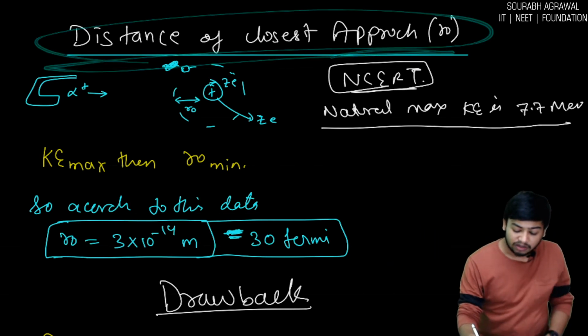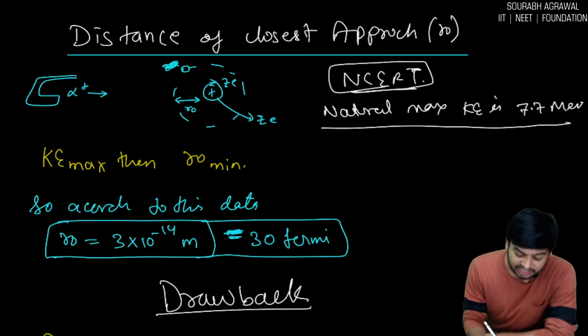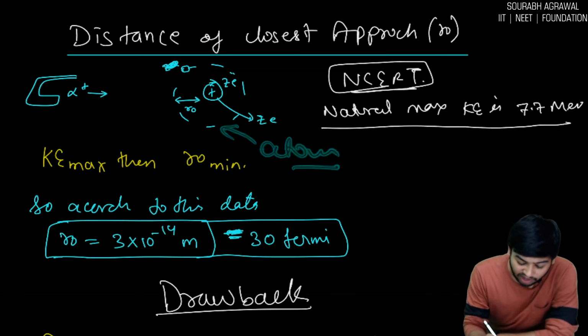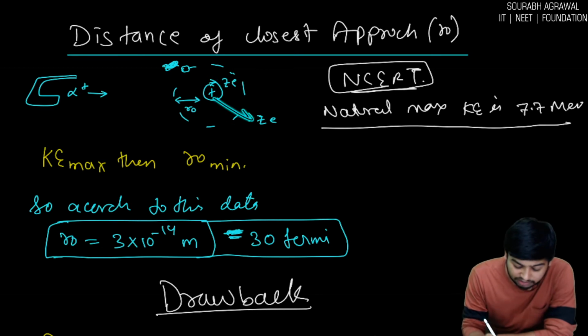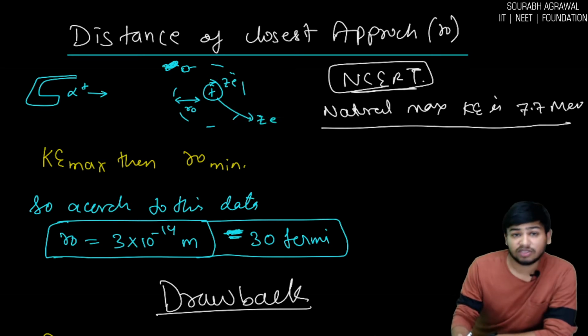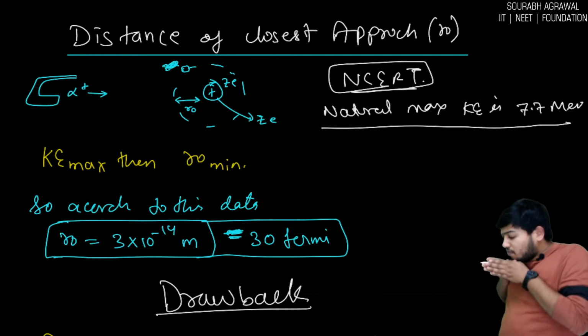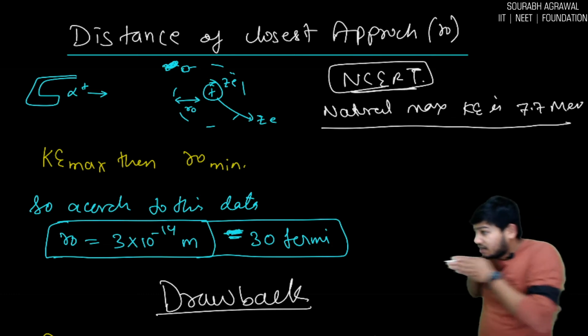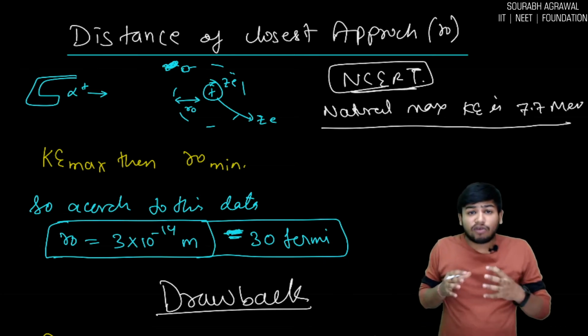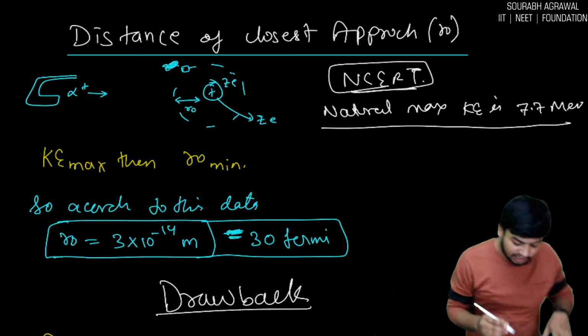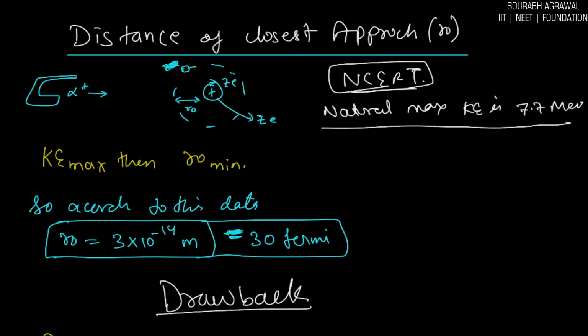He took an atom of atomic number Z. So how many protons will be there inside? Charge Ze will be there, and an alpha particle with very high kinetic energy is directed towards this atom. Then what will happen? This atom is there, and the alpha particle is a positive charge. This positive charge and this positive charge will repel each other. Yes or no? Like charges repel each other. So they will repel each other.